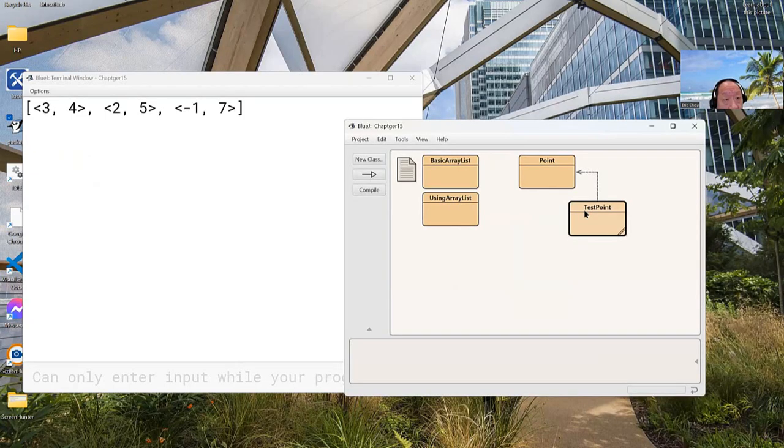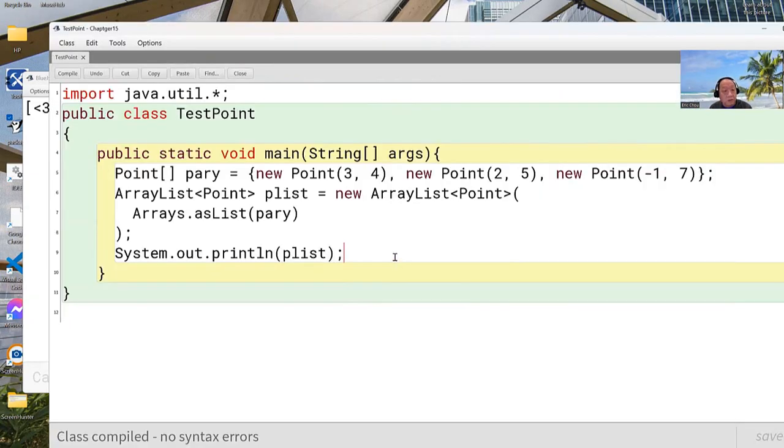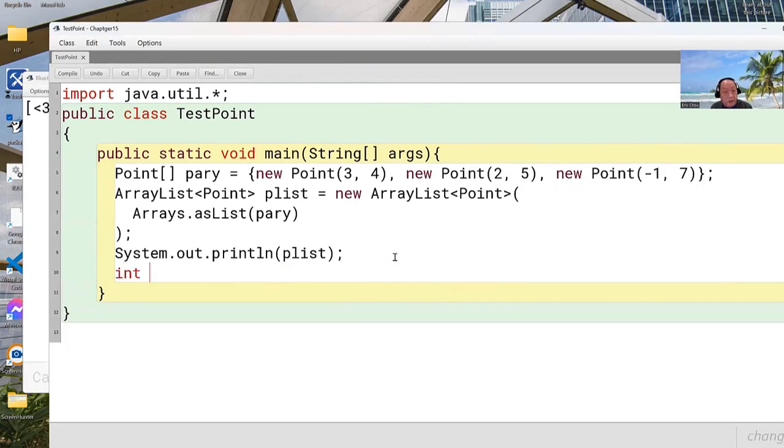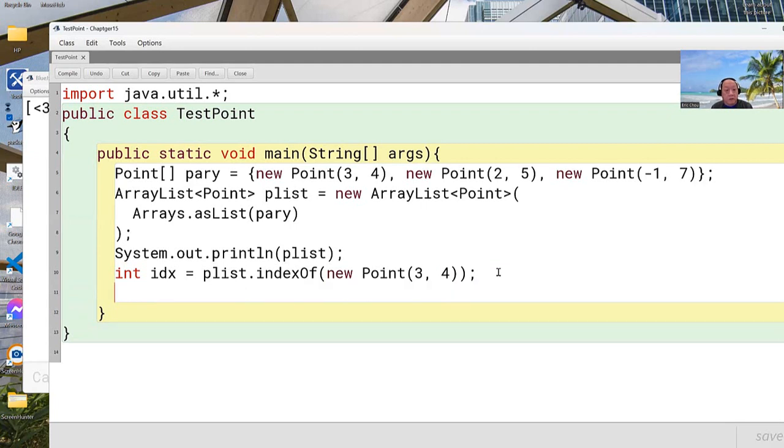Now I want to do integer IDX equals P list indexOf. I want to look at the 3, 4 index. And I print the index.